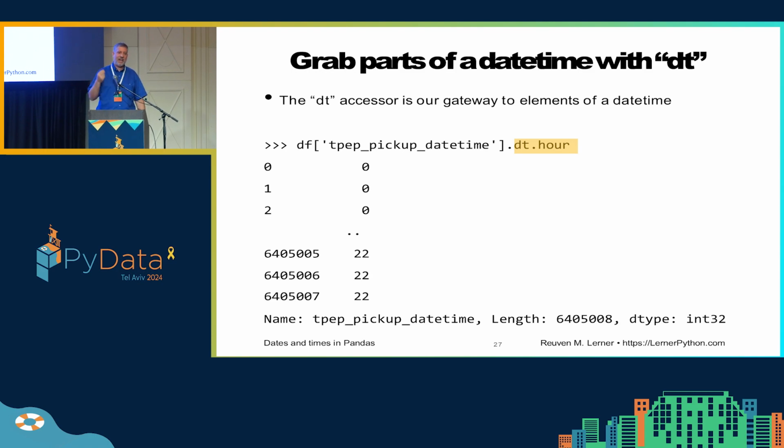And we do that with the .dt accessor. If I use .dt, I can pull out, for example, .hour. And that means at which hour of the day. It pulls out from that timestamp, from that date time, what hour was it? And I can then find out, okay, these were the hours at which the taxi rides happened.